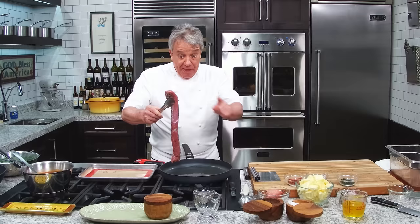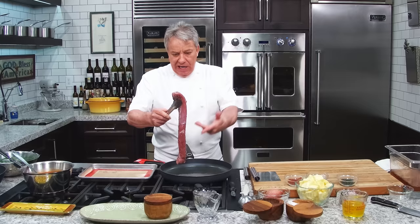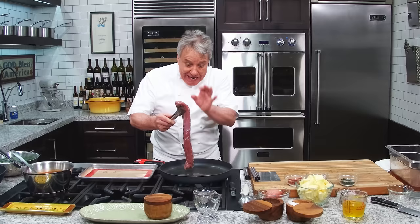So then what we're going to do, after this is beautiful golden brown, we're going to make a pan sauce. And then we're going to saute some spinach, and we're going to serve with a beautiful mashed potato. Very simple, eh? A child could do this, okay? If you don't want to do pork, like a lot of you don't do pork, do exactly the same thing with the chicken breast. Same recipe with the chicken breast, my friend. I promise you it'll be delicious.